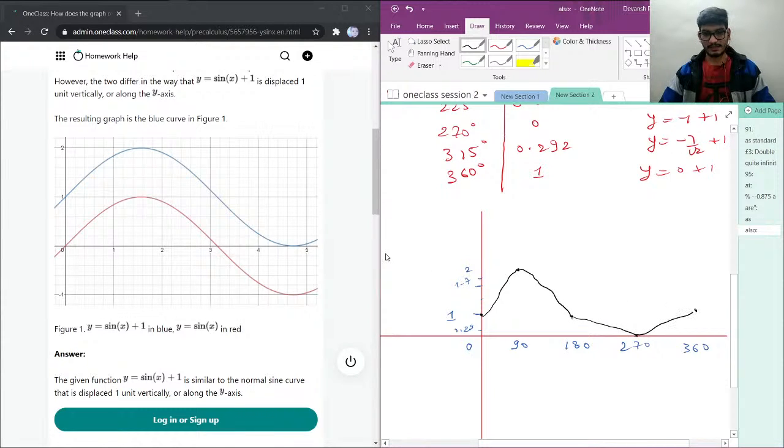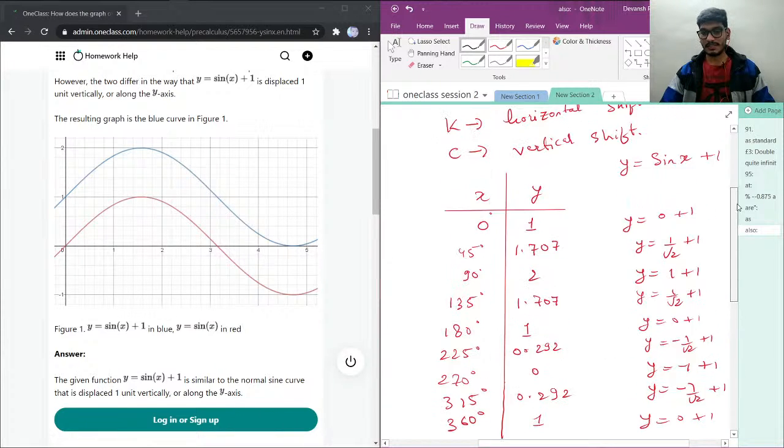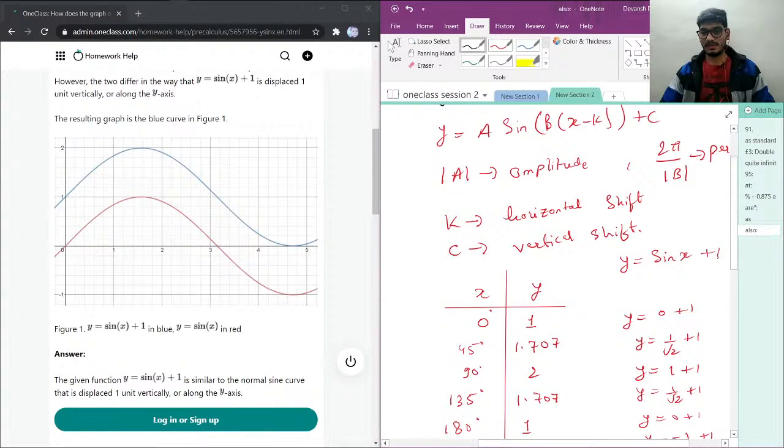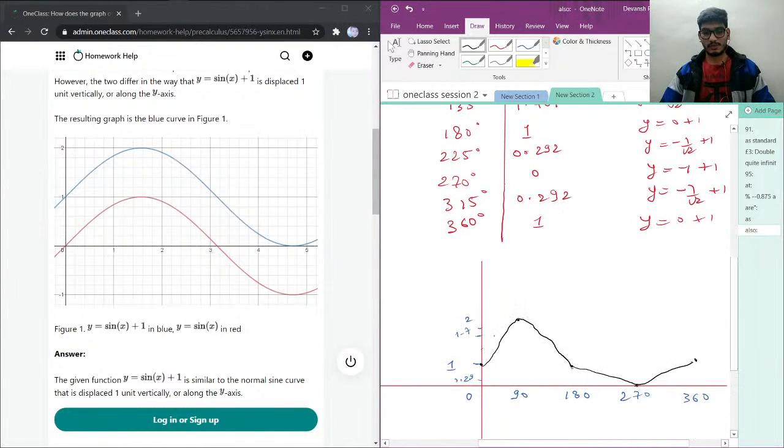So it will look something like this, but the actual graph is going to look like this. This is the graph for the original y equals sine x, and the vertical displacement here is 1. This c is the vertical displacement. So my whole curve of y equals sine x is shifted vertically upwards by 1 unit. This is a better looking graph, and mine doesn't look very good. So this is the correct solution.